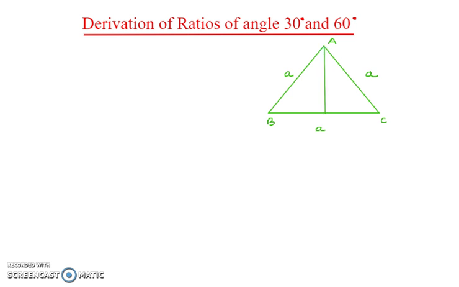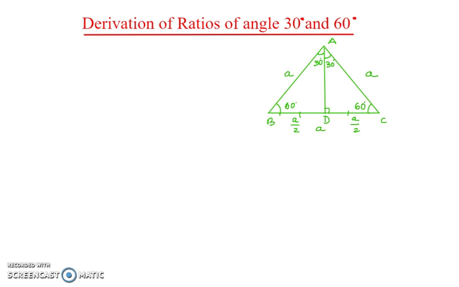Now what happens, when we have drawn the perpendicular, this will be 90 degree, and because of symmetry this length and this length will be equal. Let us name this perpendicular where it touches the BC, call it as D. So the length of BD will become A upon 2. DC will also become A upon 2, right? Now this angle, as it was an equilateral triangle and it was 60 degrees, so this becomes 30 degree. Same way this becomes also 30 degree, right? And this angle B is anyway 60 degree as it is an equilateral triangle, right? Same way angle C will be also 60 degree.